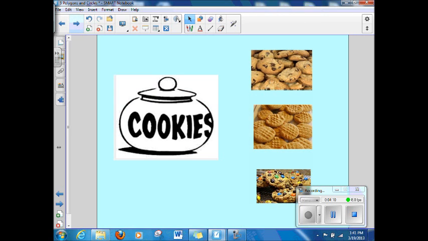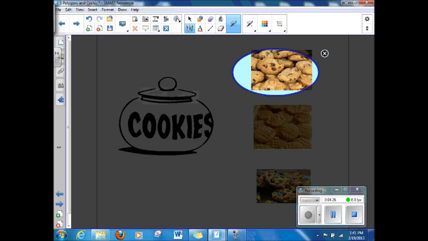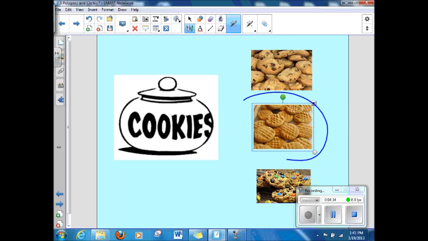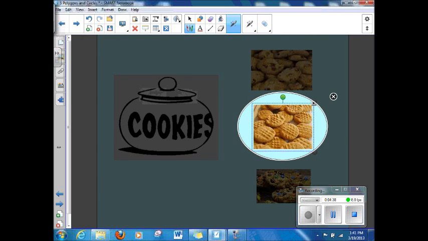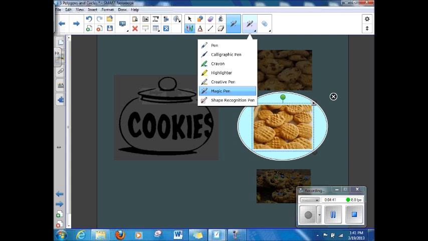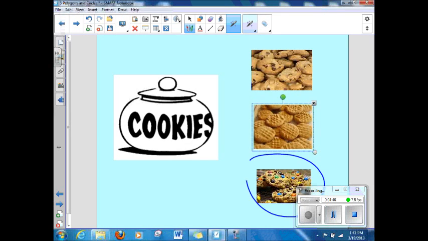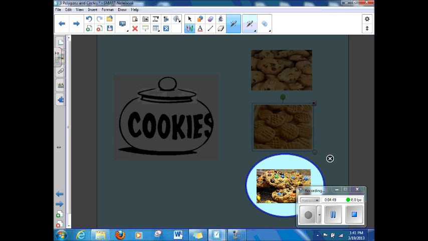Here I've got a slide of a cookie jar, and if you're wondering about the word quadrilateral, you might ask, I know that that is called a square, but now you're telling me it has another name? Well, let's take a look at these cookies here on the side. I know that those are chocolate chip cookies, and if we take a look at this set of cookies over here, oh, those look like peanut butter cookies. I never did like those very well. And then this last set over here, I think these are called monster cookies. I think they probably have some oatmeal in them or something like that.